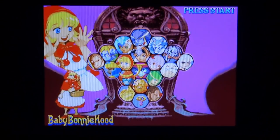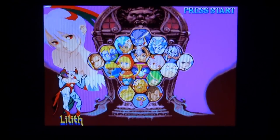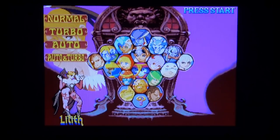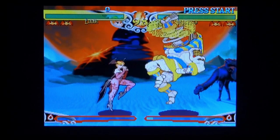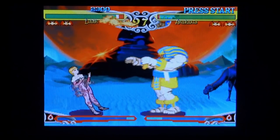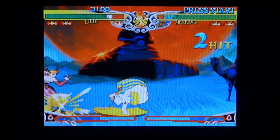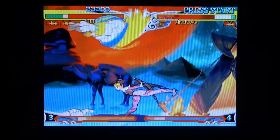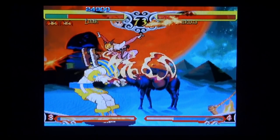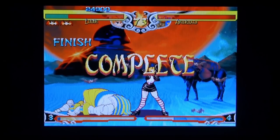Oh, I have actually played this before. I know this game. I played this on this arcade stick that I had ages ago. This game is quite good, though. So obviously, the sound is going to work and everything like that. Let's just test out some gameplay anyway, because why not. Let's see if I can beat this guy, even though I'm completely failing right now. So there you go, gameplay is completely fine with no issues at all.